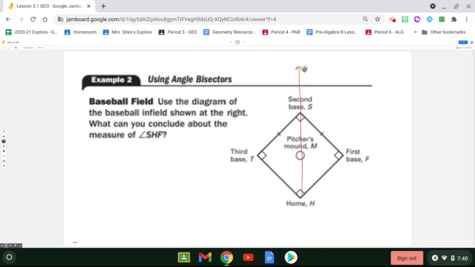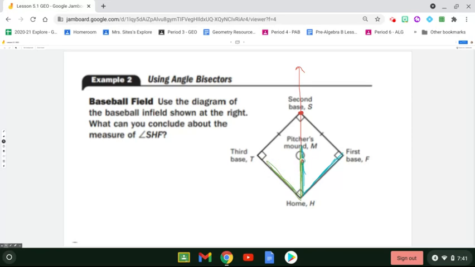Okay, so one thing I want you guys to notice is about point S. Okay, and one thing I want you to notice is that point S is in the interior of the angles, okay, that I've just created. And if you look at the angle I'm talking about angle SHF, and I'm talking about angle SHT. So I'm looking at these guys. So here's angle SHF. So I'm going to outline that in blue for you. And then I'm going to look at angle S, H, and T. And I'm going to look at that in green.